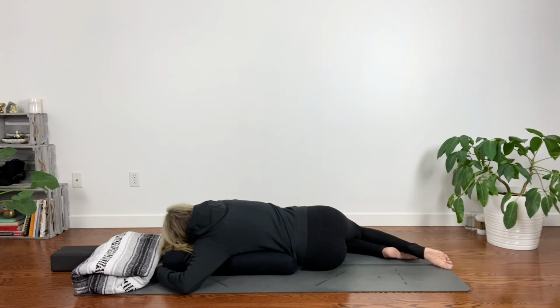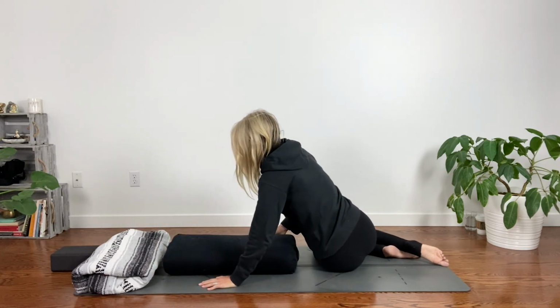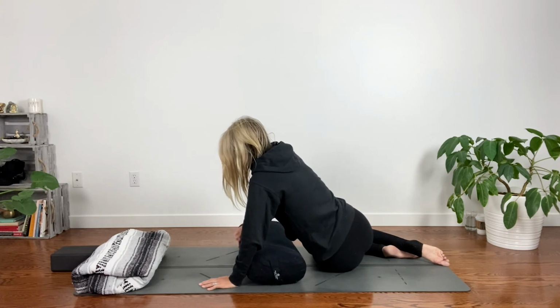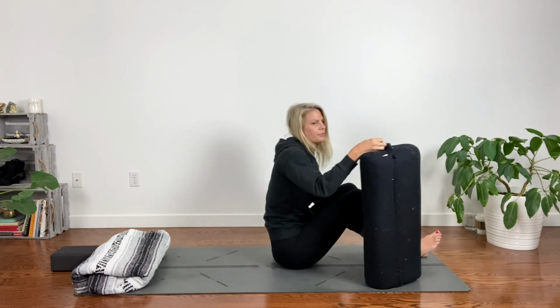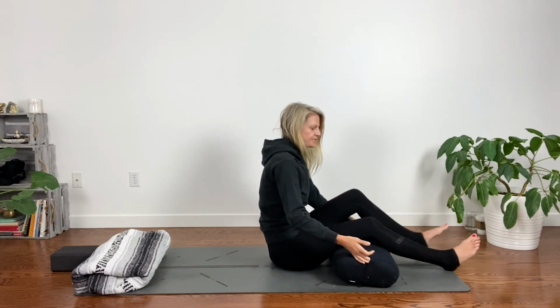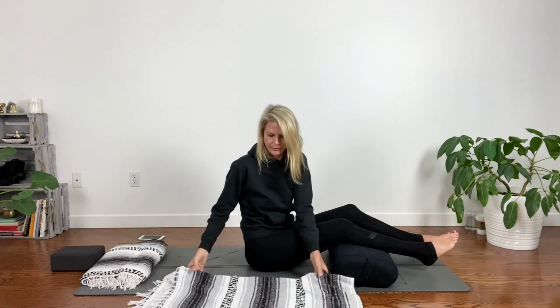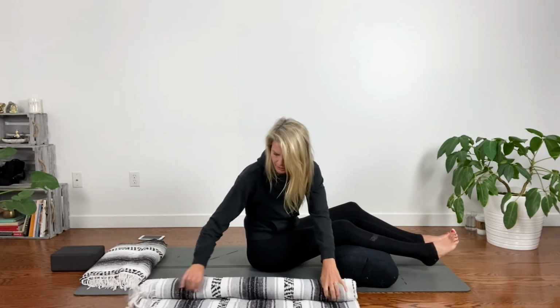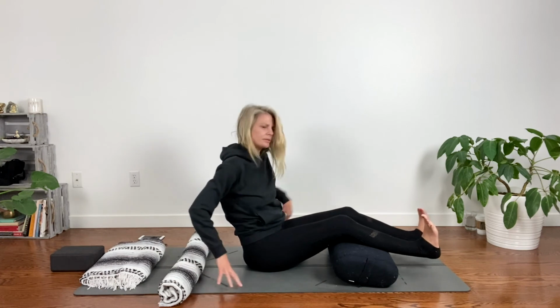Inhale. Exhale, sigh. Good. Plant your hands. And then we'll come into our final resting pose, Shavasana. So we really want to make this super yummy. So you can take a bolster underneath your knees. You can roll up a couple blankets. Maybe one goes underneath your shoulder blades, coming out the armpits.